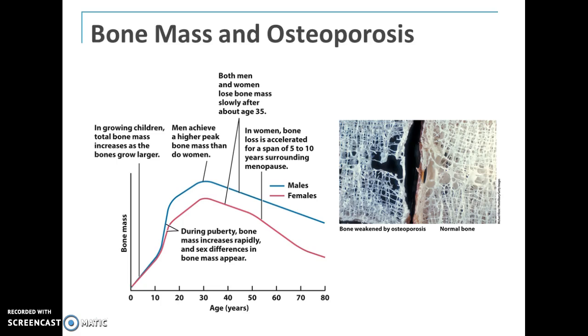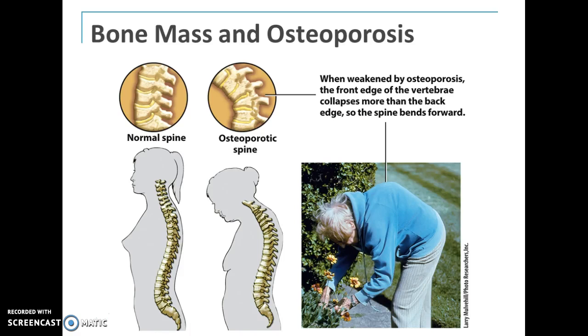So as you can see, throughout the lifespan, we have a natural increase in bone mass until around age 30, and then that tapers off a little bit from 40 to 50. Females, as they go through menopause, have a distinct decrease for a span of 5 to 10 years because of our loss of estrogen during that time. Bone deposition is estrogen dependent. We have estrogen receptors on our bones, and because females change in estrogen value so much during the menopausal years, they end up losing bone at an accelerated rate.